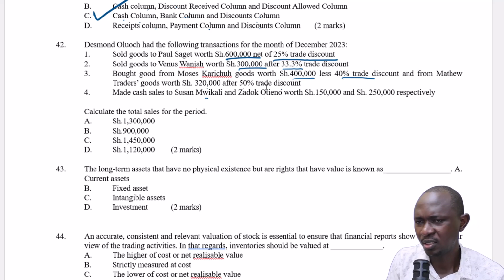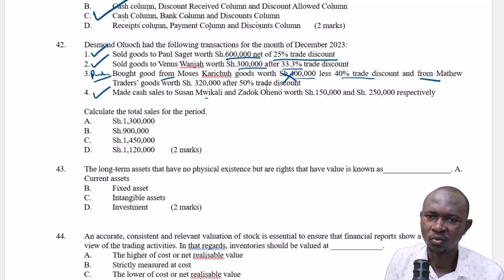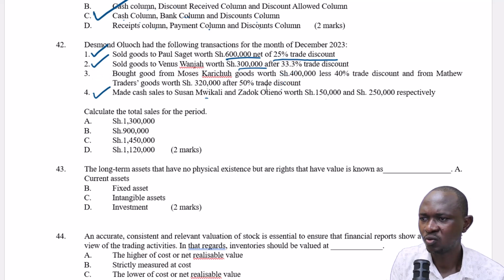This is quite straightforward. So sales. Of course, here we have sales, so we are going to consider this. And made cash sales, we will also consider this. This is bought. These are purchases. So we will not utilize this information. He bought from and he bought from. So the whole of this information is worthless. Having determined that, now let me just delete this. That is worthless information. So we'll use 1, 2, and 4.